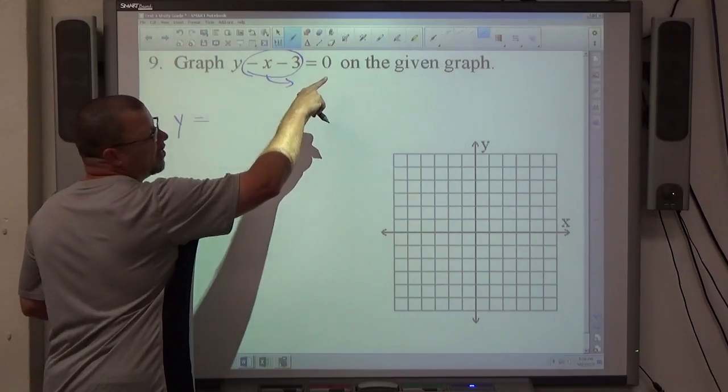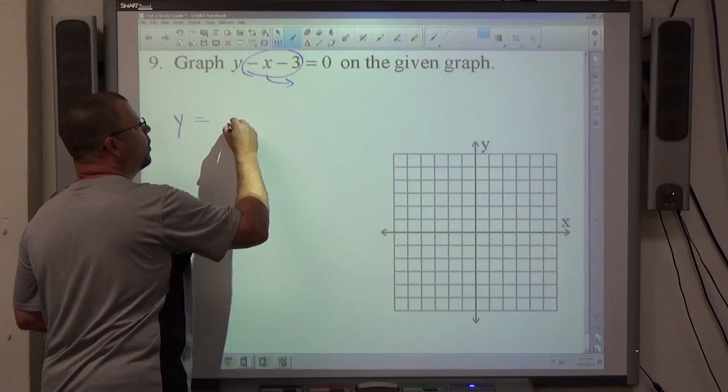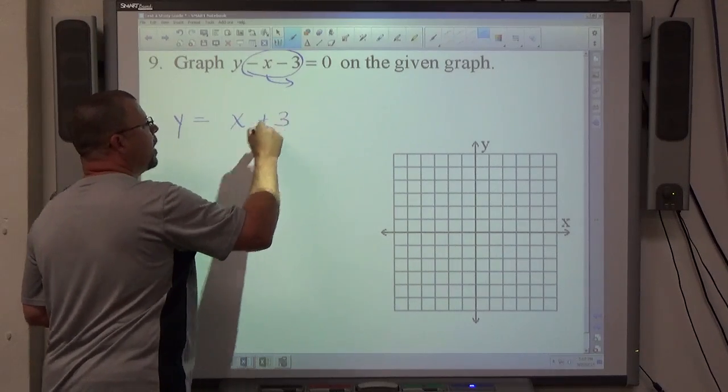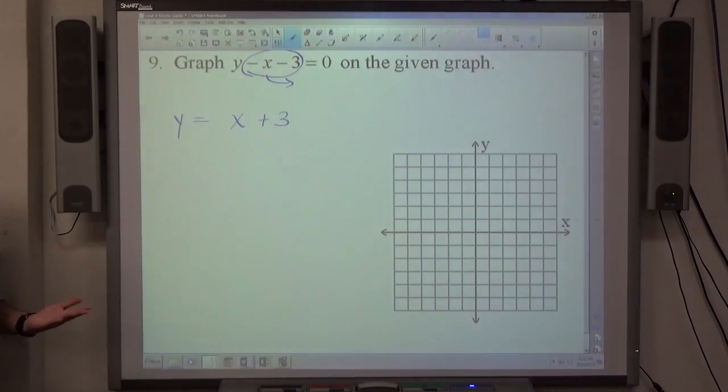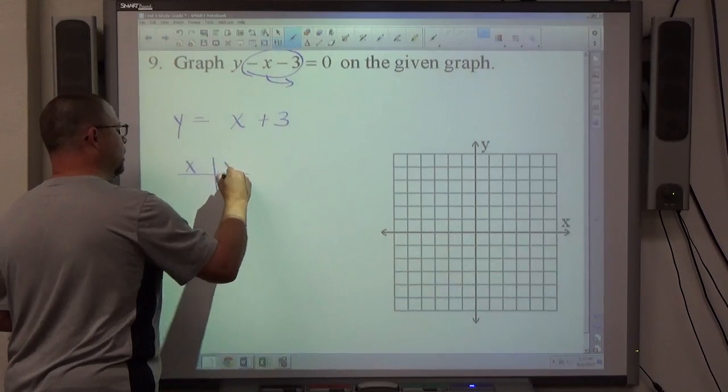They're moving over there with a 0, so the 0 is just kind of holding on to a place. Once stuff moves over there, I can throw it away. So x becomes positive, 3 becomes positive. You can use slope-intercept method of graphing if you wish. You can use an xy chart if you wish. It doesn't matter. Let's just go xy chart on this one since it's really simple.